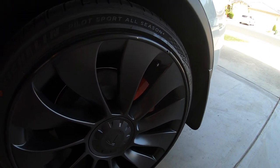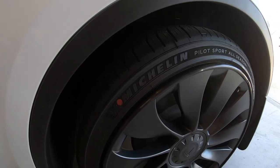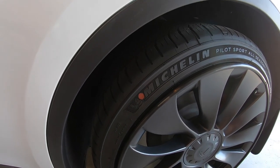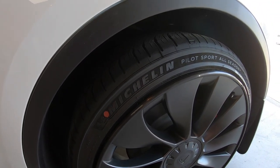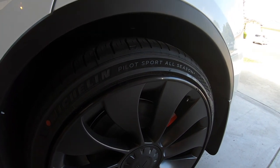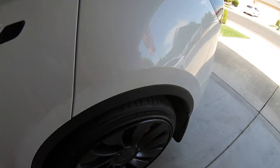So if you're interested in buying these, it's the ALLOY-GATOR. So far, so good. We haven't hit a curb at all, but hopefully we never will, so we'll never test these things out. And I'm not actually sure what happens when we need to replace the tire. I think they would probably just take them off and then just hand them to me. I'm pretty sure I'll just have to put them back on later. I'm not sure. If somebody knows the answer to that question, let me know.